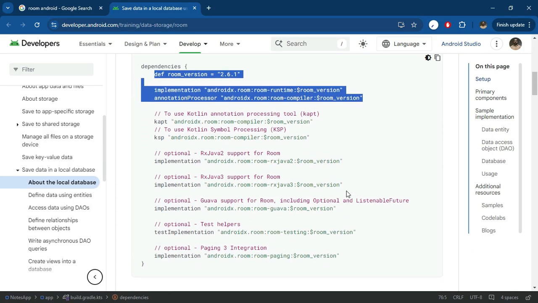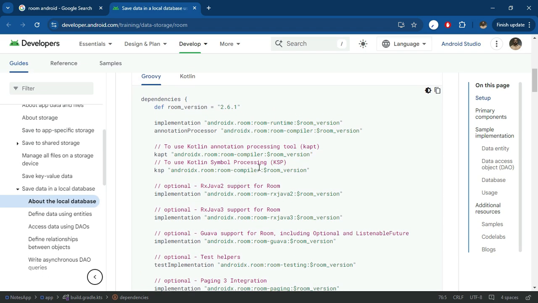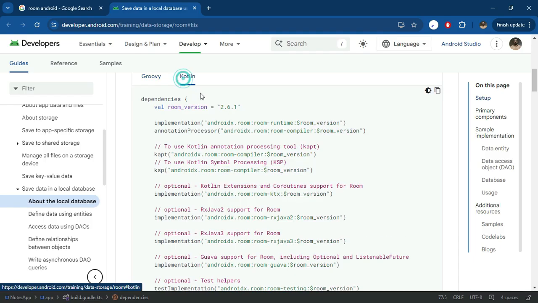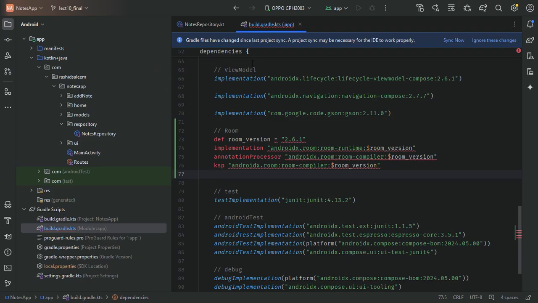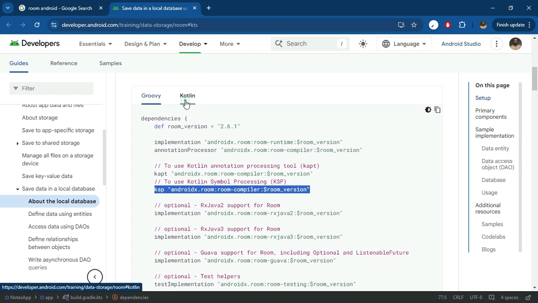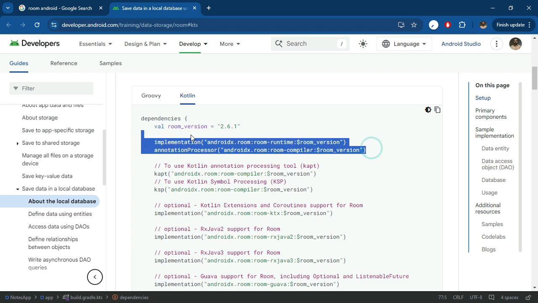Next we have two options, kapt for Kotlin annotation processing and KSP. These days KSP is the latest one, so we will use this one. There is some difference here as we are using Kotlin DSL, so we will shift to the Kotlin tab, as there is some difference in defining things.